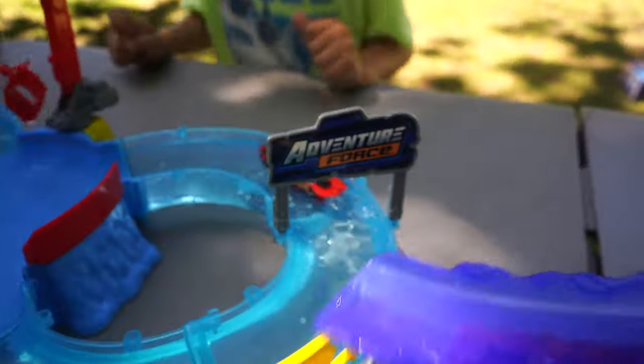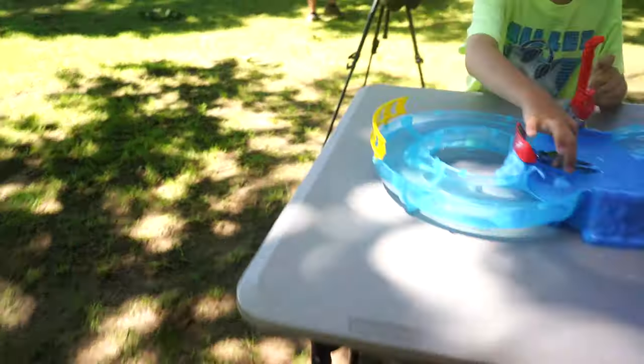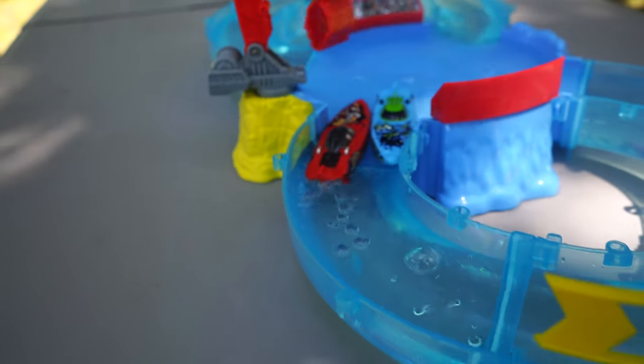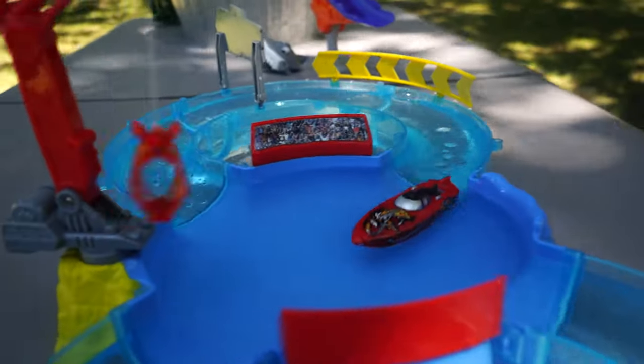All right, so let's have a race. Someone start on this end down here, and then someone start down there. Let's see who can do a figure eight first. Go! Oh, it's a tie. Oh, here comes the red boat. Oh, they're stuck. Parker won it.